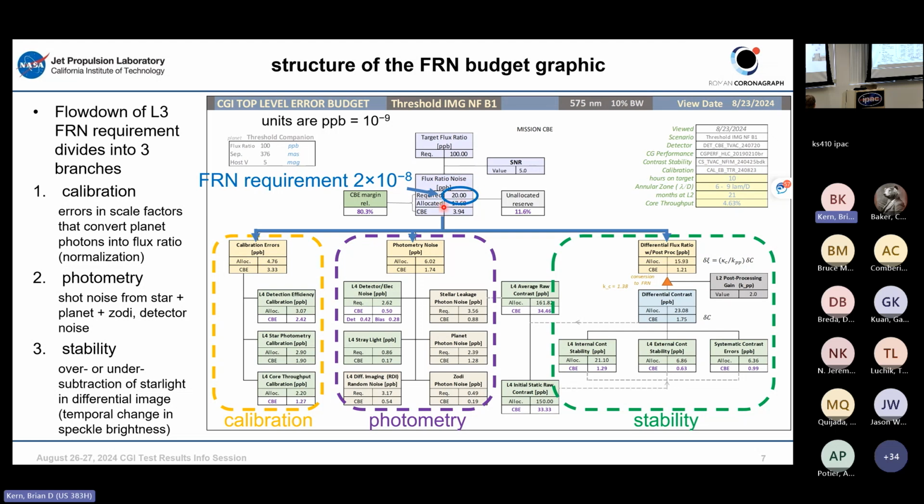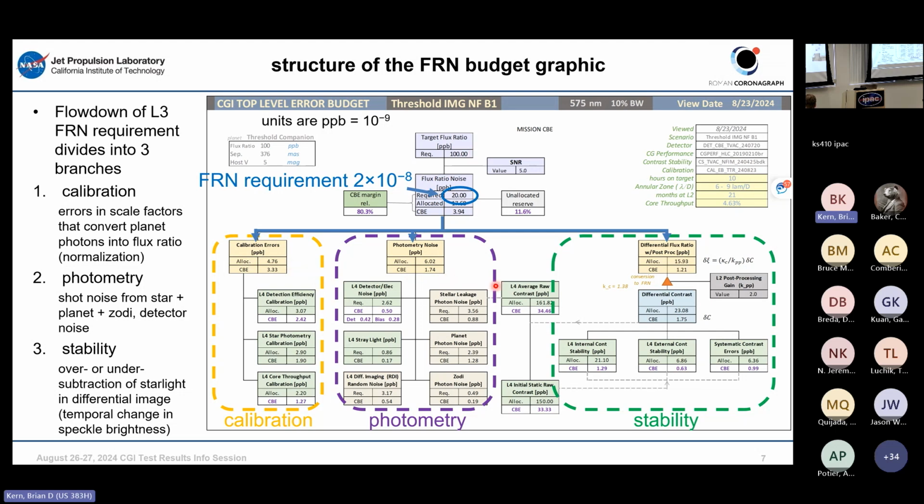That's a pretty good SNR. So the fact that we're beating our SNR of 5 requirement is sufficient to say, hey, we didn't pound on this number and come up with more complicated calibration schemes, even though if you look ahead, this is the biggest number of the 3 CVEs that I'm about to sum together. This is high because this planet flux ratio is bright. So that's the calibration branch.